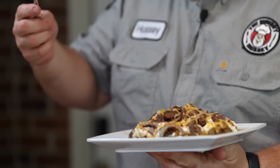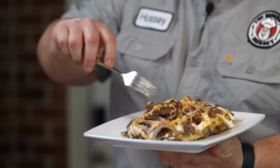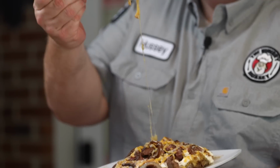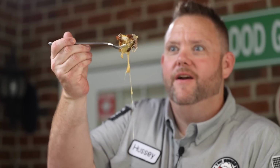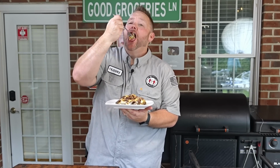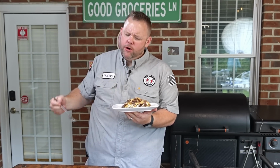Woo. Let's give it a try. I've been waiting for this. I love a tater. I want to get a little bit of everything. Oh, look at that bite right there. Son. Cheers.